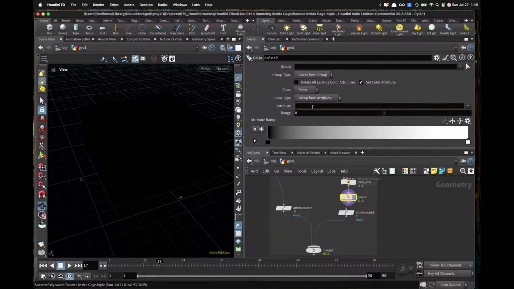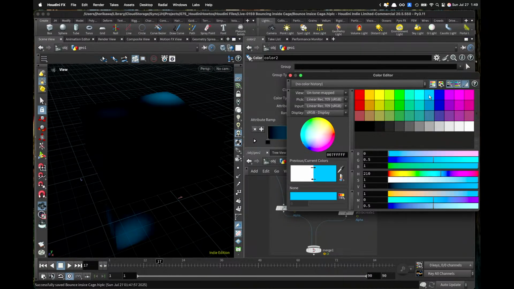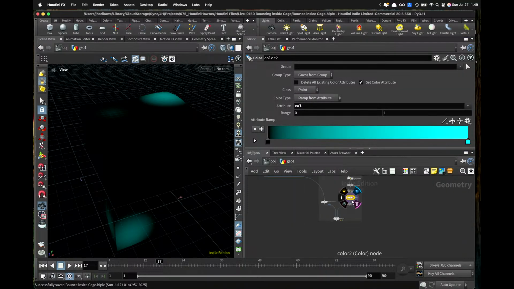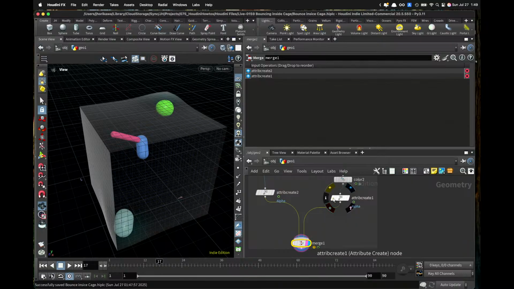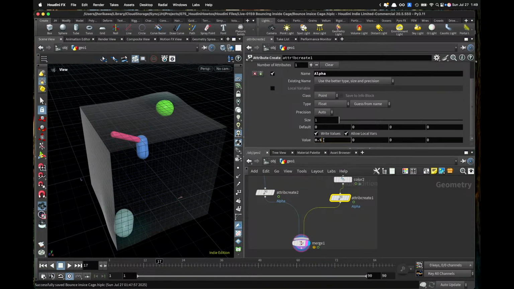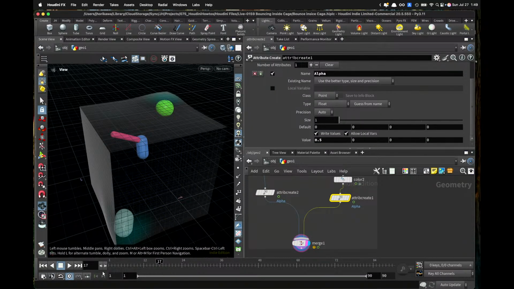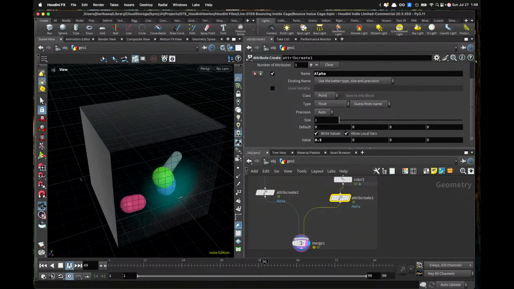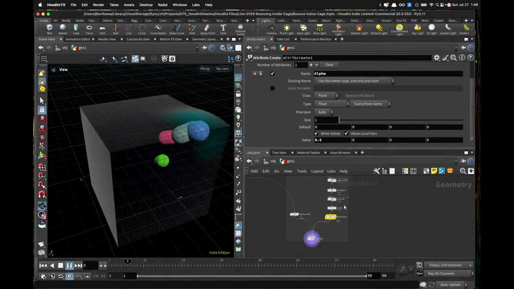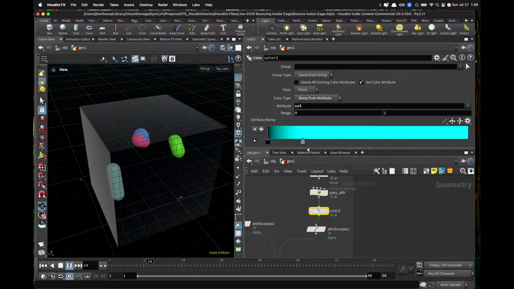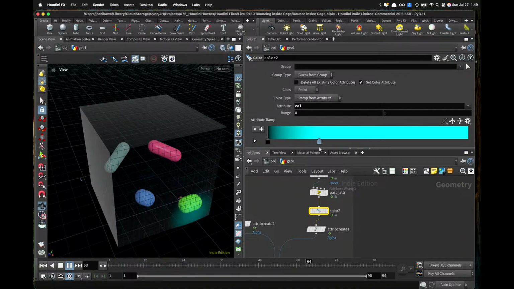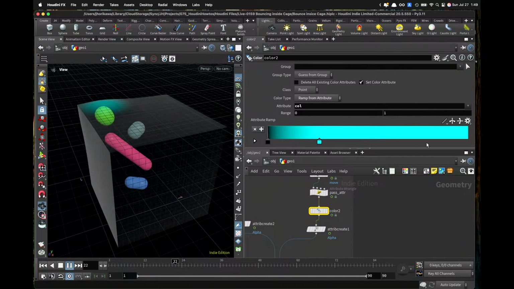Look for the color attribute. Make this blue. Since I have an alpha channel, it's a bit hard to see. Okay, not bad. So this could be a contact color.